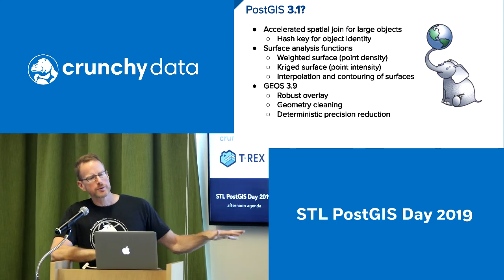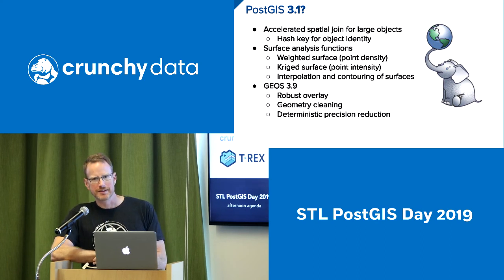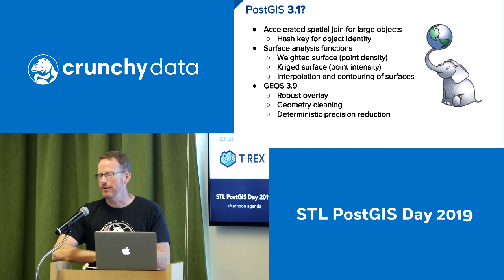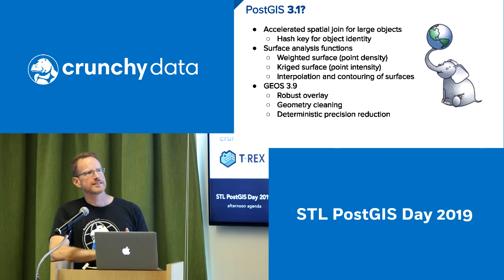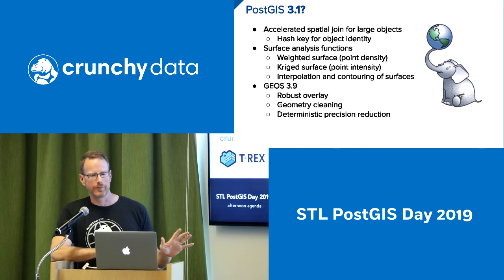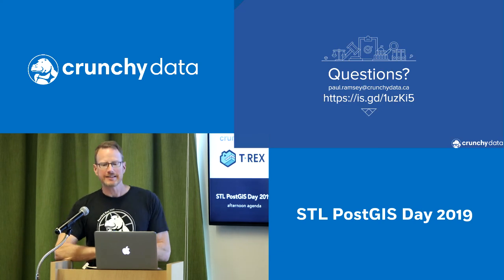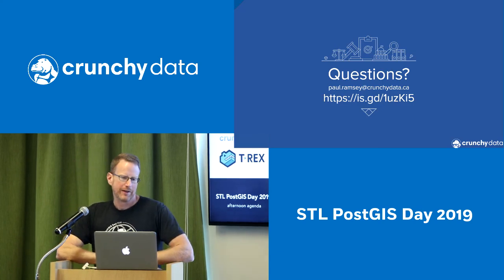And then under the covers, we're going to do a lot of development work on GEOS. Finish off robust overlay, add some geometry cleaning functions. The Harris guy should be very happy about that. And then add deterministic precision reduction, so you can force your data into a precision grid, but without losing geometry validity in the process. It is something which sounds very easy, but is unbelievably technically hard. That's it. I managed to do that, well, I didn't go over.